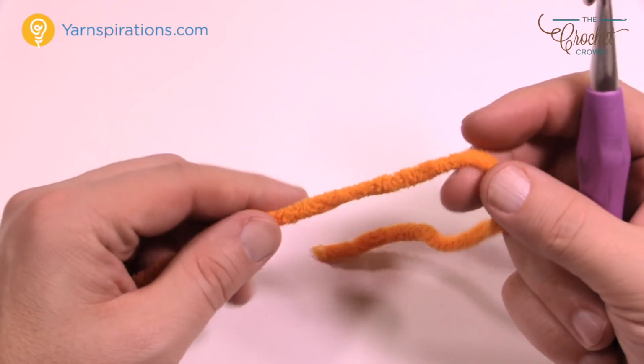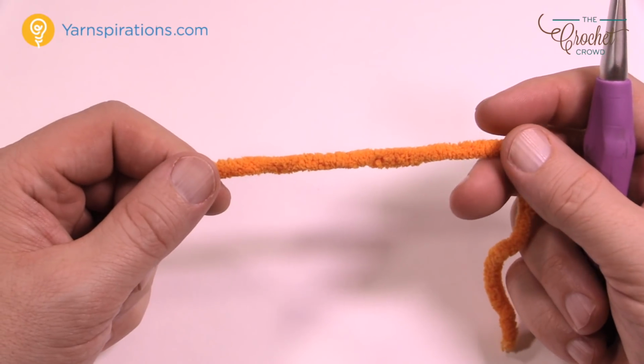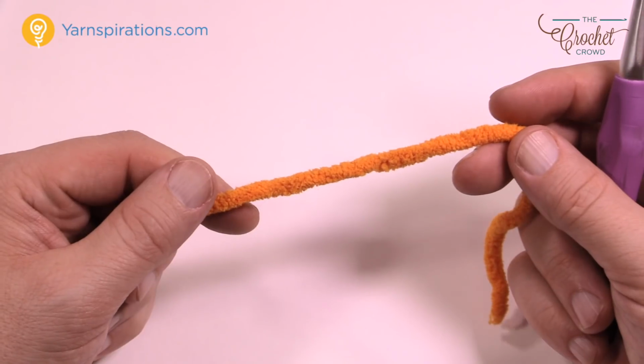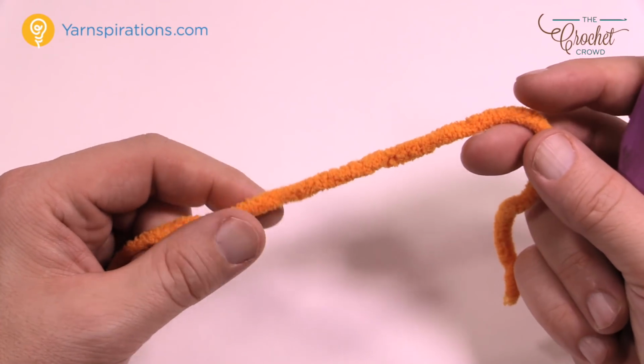So to do the blanket, as you saw, it's going to be a chain of 113, but if you want to change the size you can do so. By changing the size you will change the yarn quantities, and what those quantities are I'm not sure. That's something you'll have to decide for yourself, but for what I have it's only 4 balls.